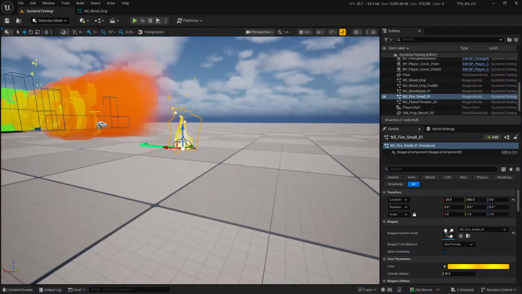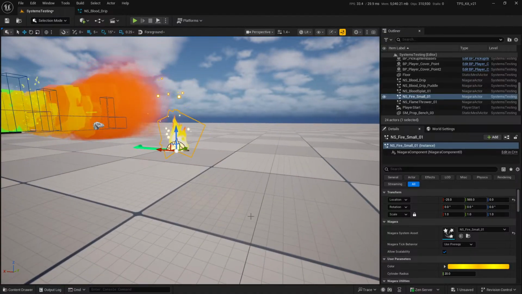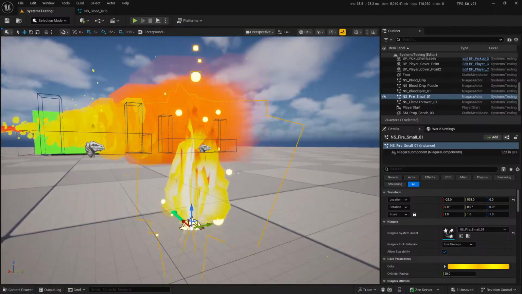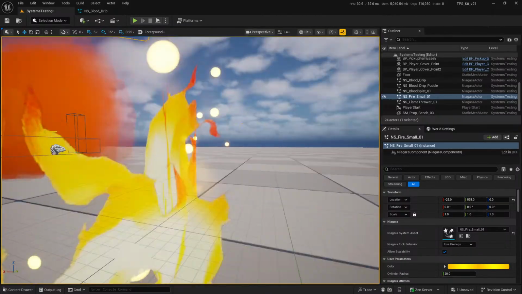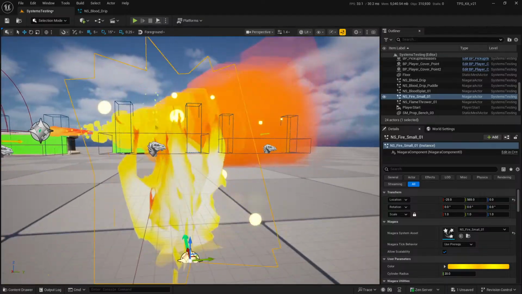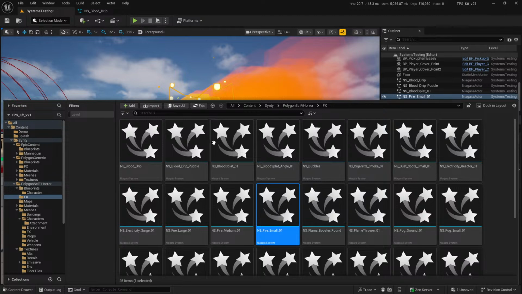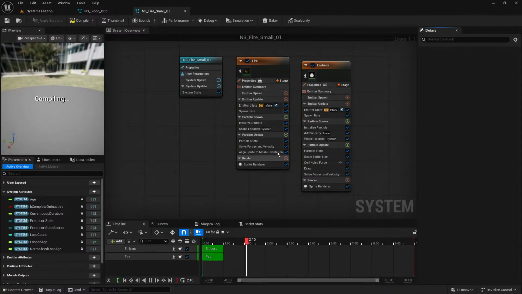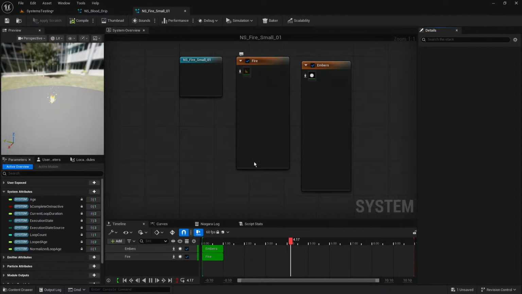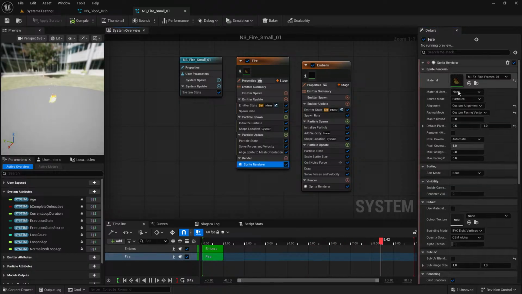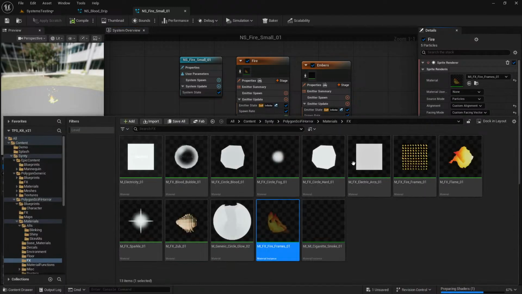We've got these fires. So as I said, look at the difference between the fires. They've gone for something very, very different. It's a little bit more old school. If we look at the fire, what we're doing here is obviously your usual sprite stuff. How are we using it? Let's have a look in here at what we're using with the materials.